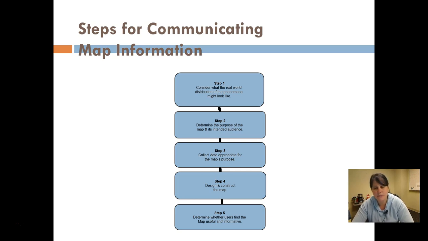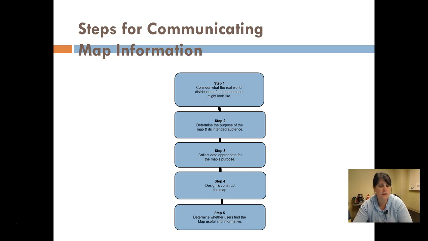And it's as simple sometimes as, okay, if I was making a map of schools, what kind of symbol would I use for that? So symbology is one of those things that you think about at step one. And then you don't go against what that phenomenon might look like. If you are making a map of schools, you wouldn't use an icon for a hazmat location to represent that school, because it makes no sense. So you have to consider what it looks like so that you can properly convey the information on the map.